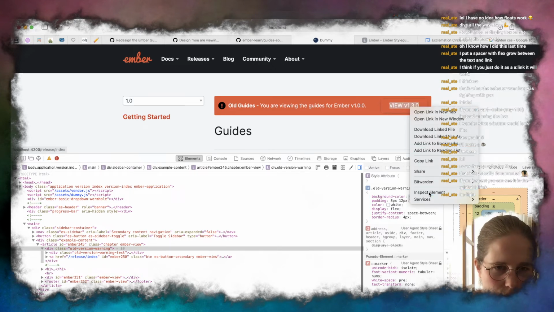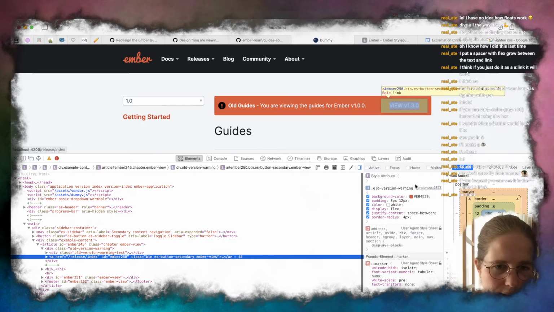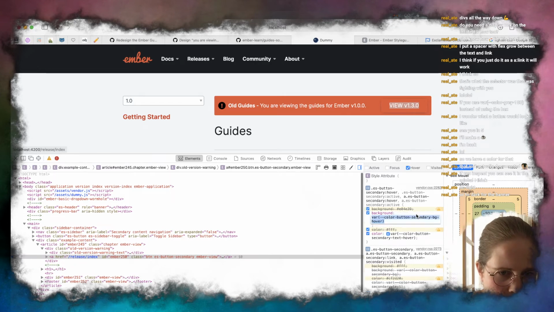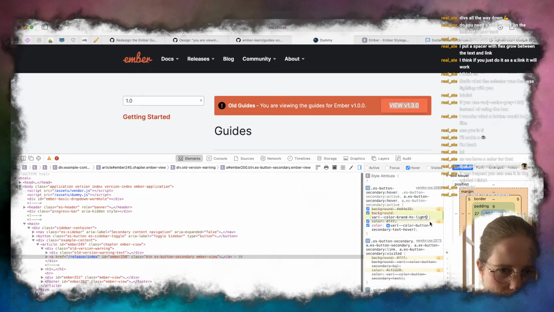That just looked really bad. Button hover state. Thank you. We're gonna change this one to that one. Not too bad, not too bad. I think that could work.